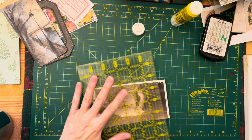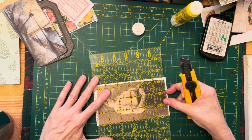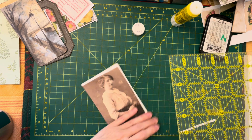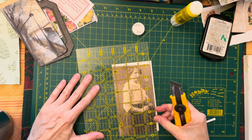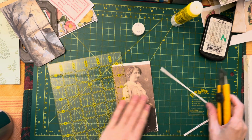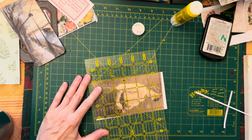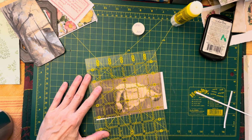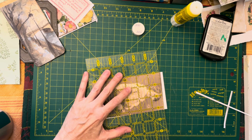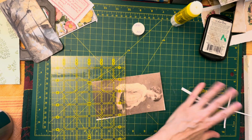There we are, that's a little better. Okay, now I want to do this fairly on the square and clean up the sides. There.